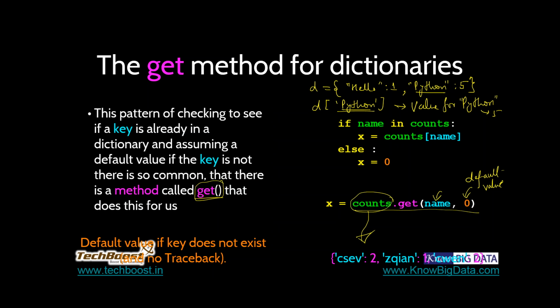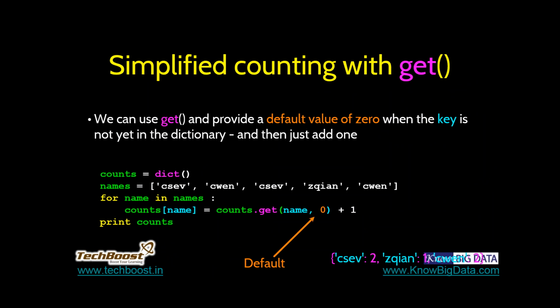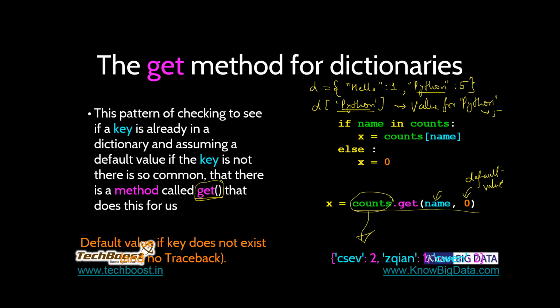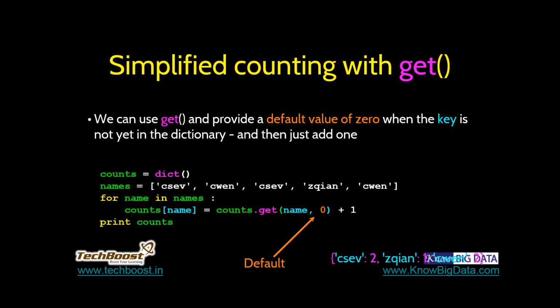This is the first method, which gets the value of a particular given key. All right, let's see another example. How can we put this into our previous program? We are trying to improve this program. This was our initial program, very simple and easy to understand, but we're trying to improve on it so that we can better optimize it and get the same task done. Let's see how we have used the get method to do the same task.